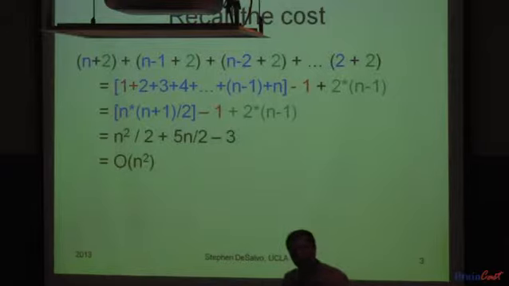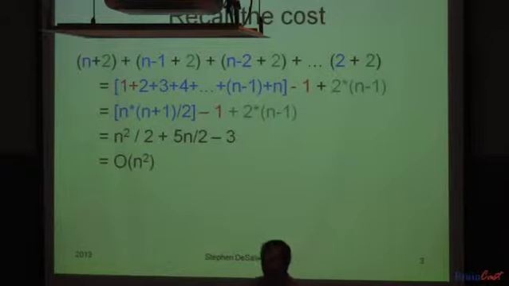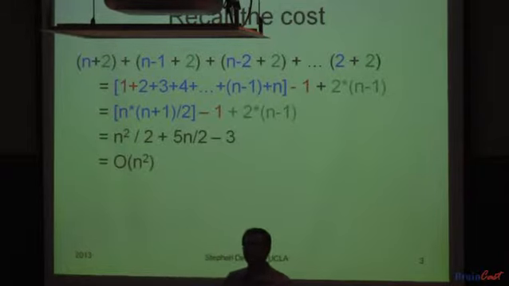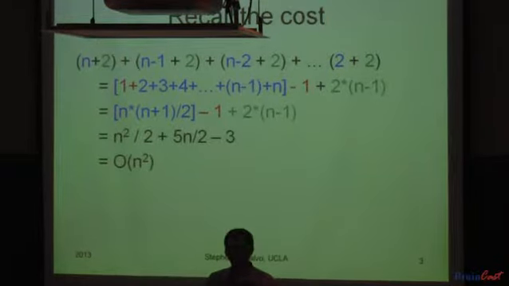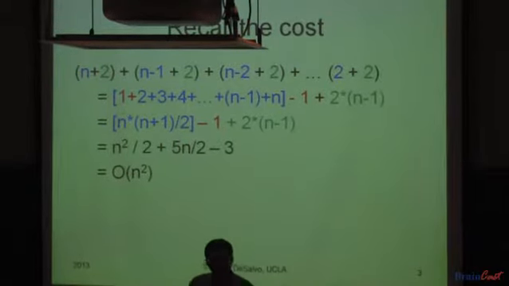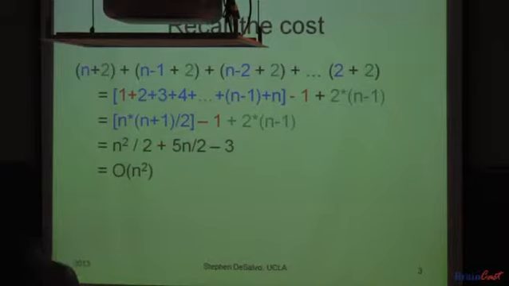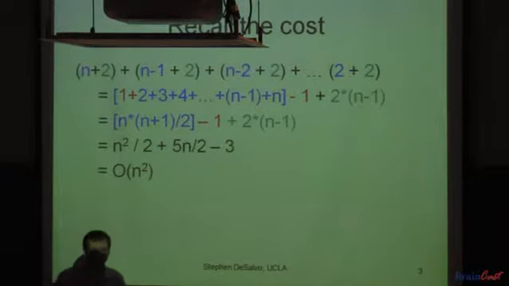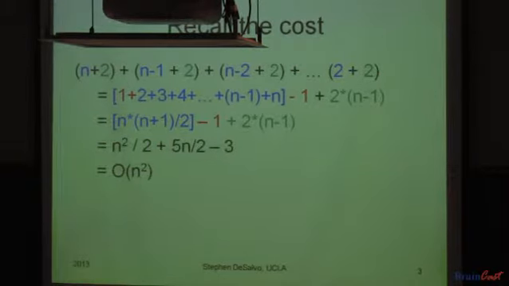And the key is not to pay attention to the details. The key is not the 3 or the 5n over 2 or even the n squared over 2. Really the important part of this expression or of the algorithm is this big O of n squared. And remember, what this means is that if I were to double the input size, I would effectively quadruple the amount of operations that I'm performing. Okay? So that's pretty bad. Or if I have a list of, say, 1,000 and I go up to 10,000, it takes 100 times as much effort. Okay? That's what the n squared is telling you.